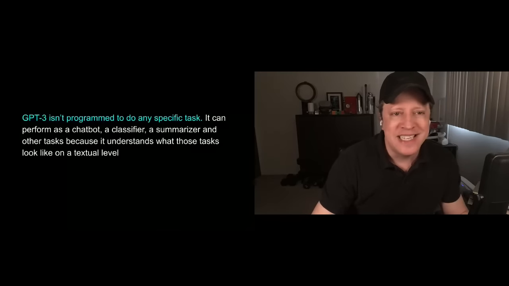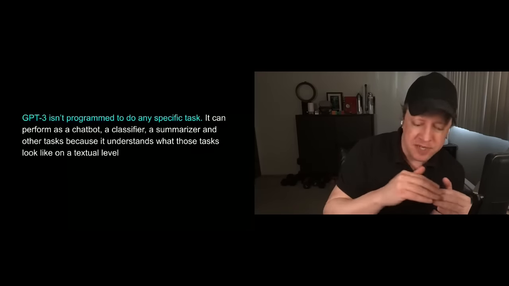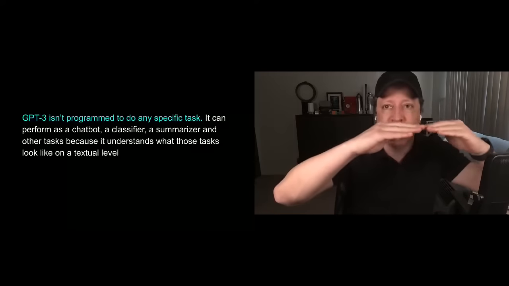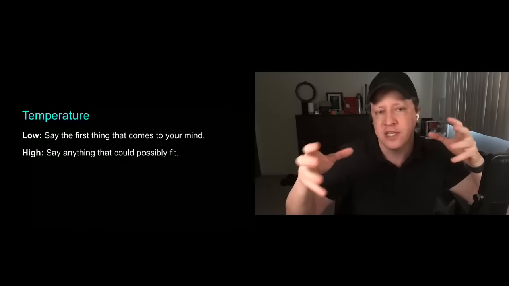We're going to have some settings here. I'm not going to go too deep into them, but just to explain roughly the ones that are critical, you're going to hear something called temperature. Remember when I said it's a prediction machine, which means it tries to predict what comes next. But when it's predicting, it can have a range for what it thinks should be the next text that appears.